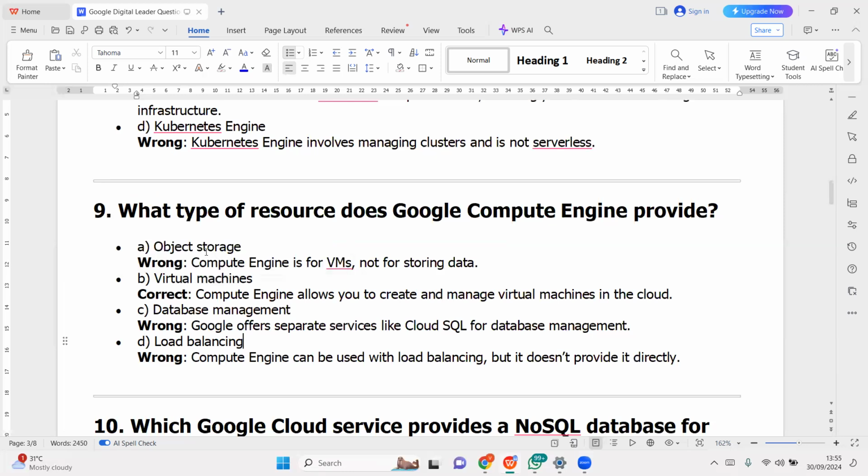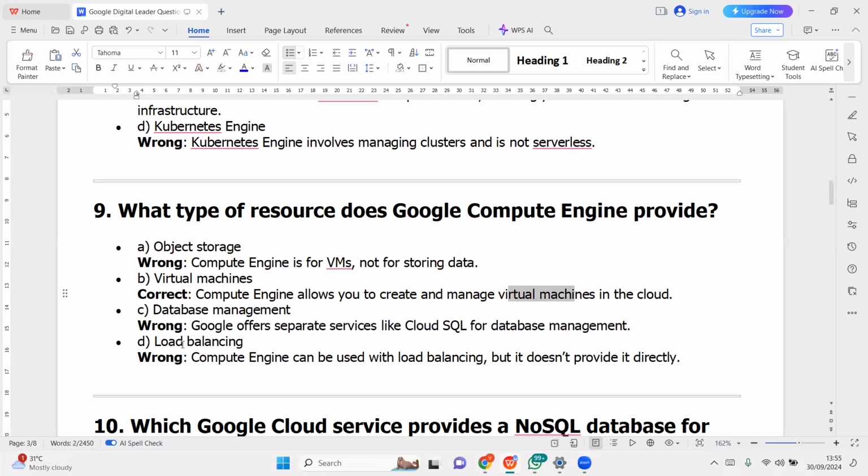So it's not object storage. In Compute Engine, that's where you can set up VMs. Let's say you want to set up a Windows machine, a Linux machine, an Ubuntu machine, any type of operating system you want, any virtual machine you want to set up in the cloud, you can use Google Compute Engine. So the correct answer is what? To set up what? Virtual machines. We can use it to create, manage, edit, create images, and set up systems based on images of what? Virtual machines in the cloud.